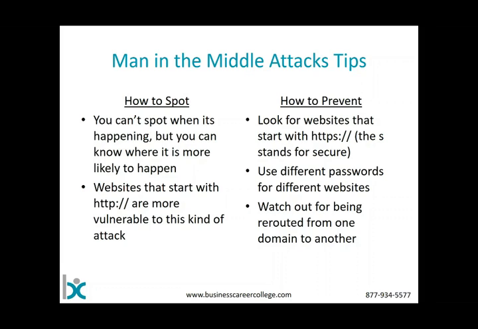The third prevention tip that we'll go over here is to watch out for being rerouted from one domain to another. So when you're on one website and then you notice that the URL or the address in the top bar is totally different on the next page you're on, you just need to ask yourself what kind of vulnerability might be there.